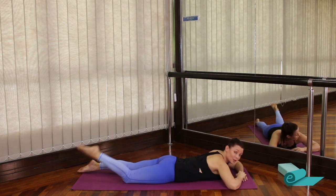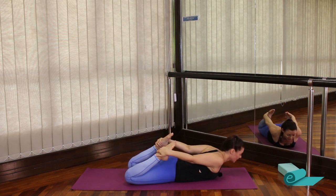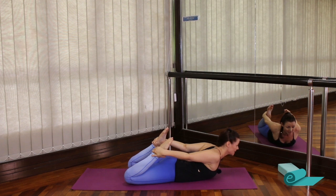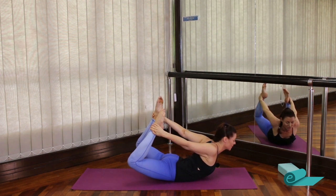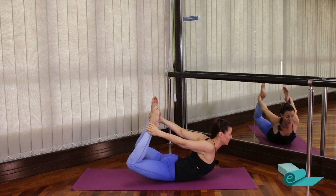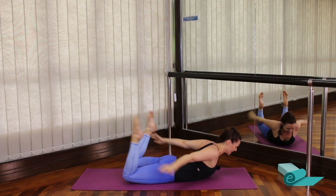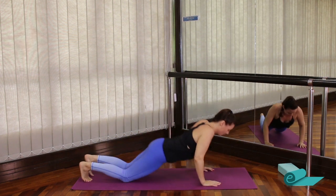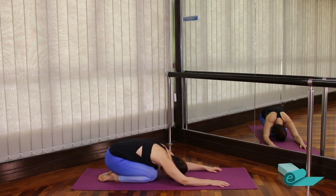And option 2, take hold of both feet if you're feeling a little bit more flexible, and lift your chest as we just did, lift the legs up. Now if you're doing one leg, you can switch to the other leg. Hold the chest open for your boat pose. It's a great chest opener. And release down. Hands under shoulders, push your body back, sit into child's pose. Just rest your head on the floor.